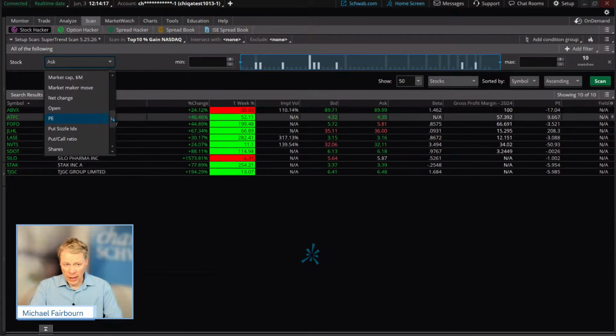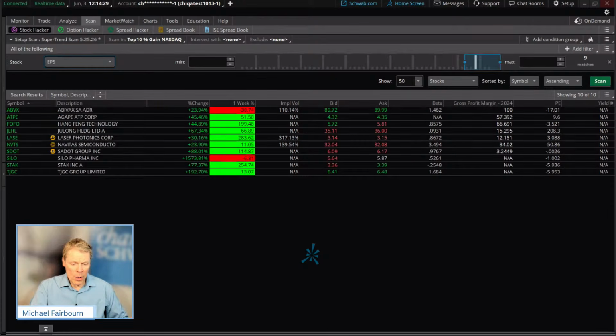So here's a thought. What if we said, for example, instead of PE ratio, I'm going to choose EPS. One of the ways to make sure you're dealing with profitable companies, in other words, you're going to get a PE ratio that's actually positive, is you may consider setting a minimum EPS.